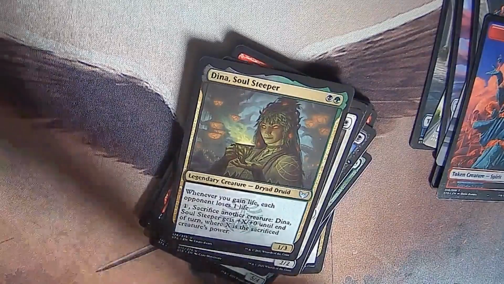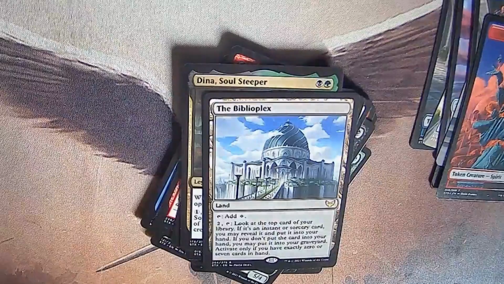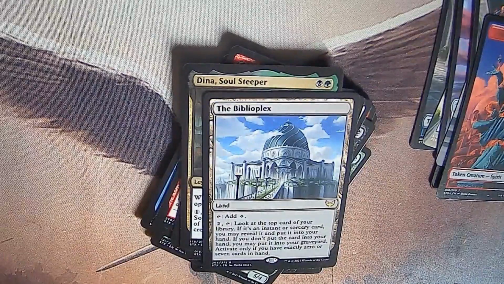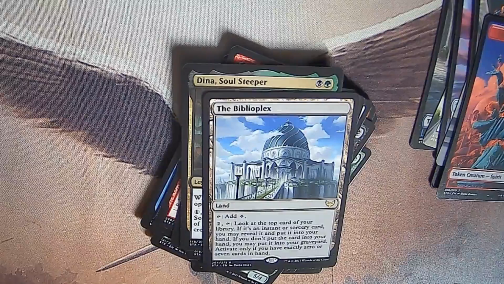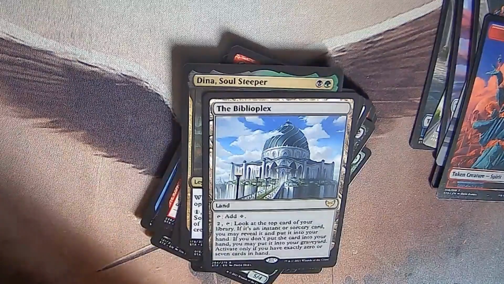And a rare is a land, the Biblioplex. Add a generic or 2 and tap. Look at the top card of your library. If it's an instant or sorcery, reveal it and put it in your hand. If you don't put it in your hand, you can put it in your graveyard. Activate only if you have exactly 0 or 7 cards in hand. Could be interesting in something.